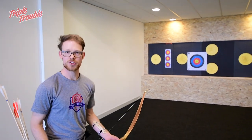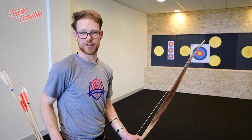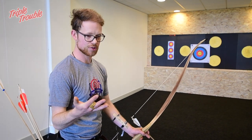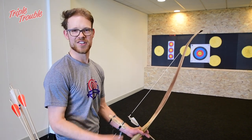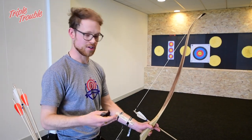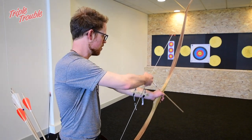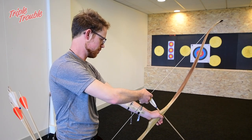Step three is building confidence and building distance. So now we're going to step back a few meters. Don't go back immediately like 10 or 20 yards or meters — that might be too much, so we'll just step back a few meters. Don't make it too difficult on yourself. What I personally like to do is start off with step one at this new distance, just aiming in the middle and not shooting. What might happen in your head is you trigger a response that says, 'Oh, bigger distance, you're not going to make this.' So to counter that I like to start off with step one again and just get used to the distance. And then step two.